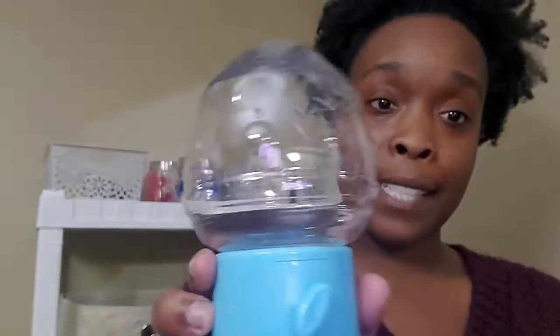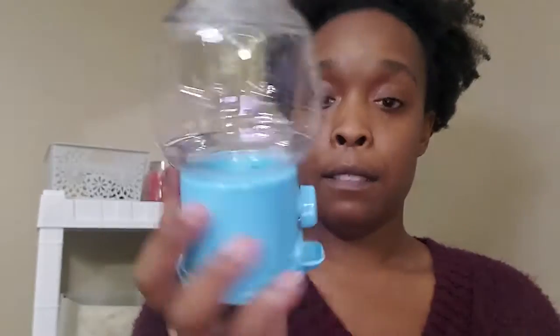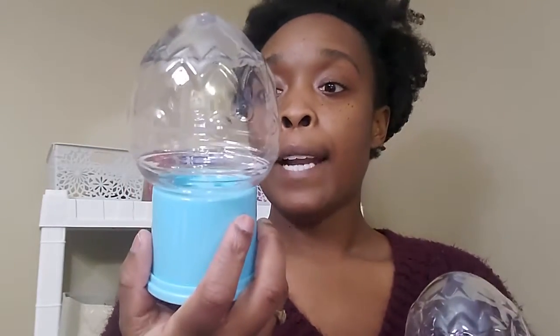So this one right here is an egg and it's so cute. They had the eggs and the bunny. And the eggs were in the light blue bottom, so I got two of them. The eggs are in the light blue bottom and the bunnies have the pink. So I decided to get the eggs.